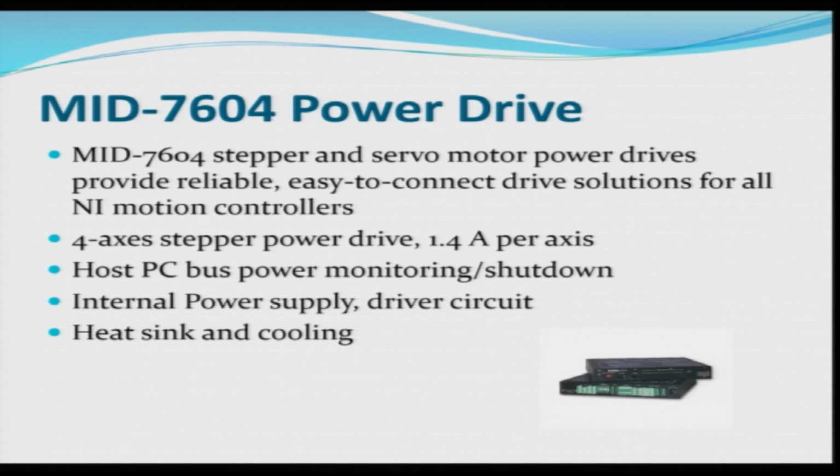Then, as a power drive, we are using the MID 7604 power drive. This is a stepper and servo motor power drive. This provides reliable, easy to connect drive solutions for all NI motion controllers. This is a 4 axis stepper power drive, so we can connect 4 stepper motors to this at a time. This provides 1.4 ampere per axis, and host PC bus power monitoring or shutdown is possible.